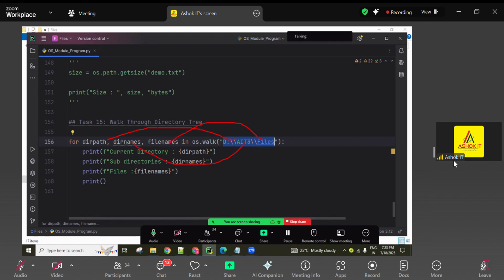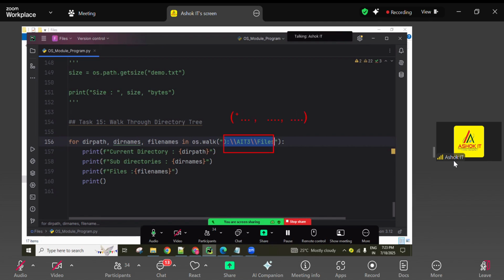We are just going to do unpacking. Simply remember this is like one tuple format. Internally tuple format: value 1, comma, value 2, comma, value 3, like this, guys.